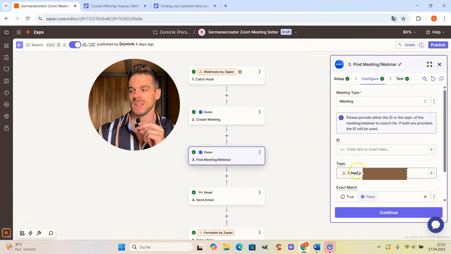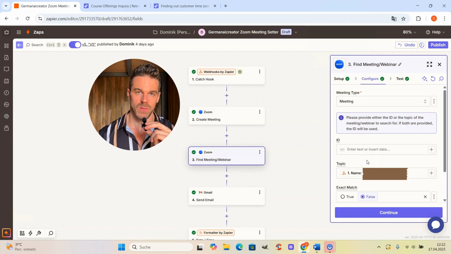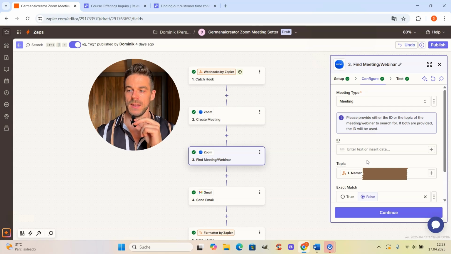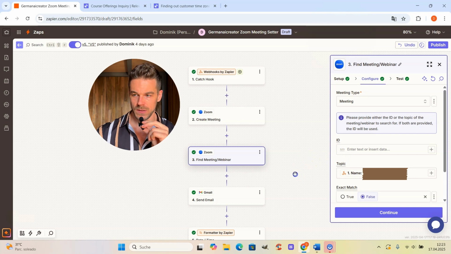And in that case, I just selected the name of our customer because the name of our customer will also be in the topic of that meeting. And with that little trick, I will always identify the correct meeting so that I can extract the Zoom link and then in the next steps send it to our customer.